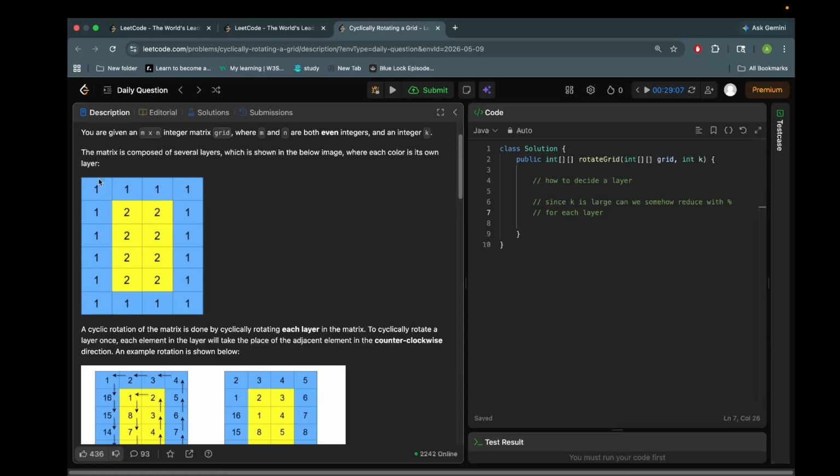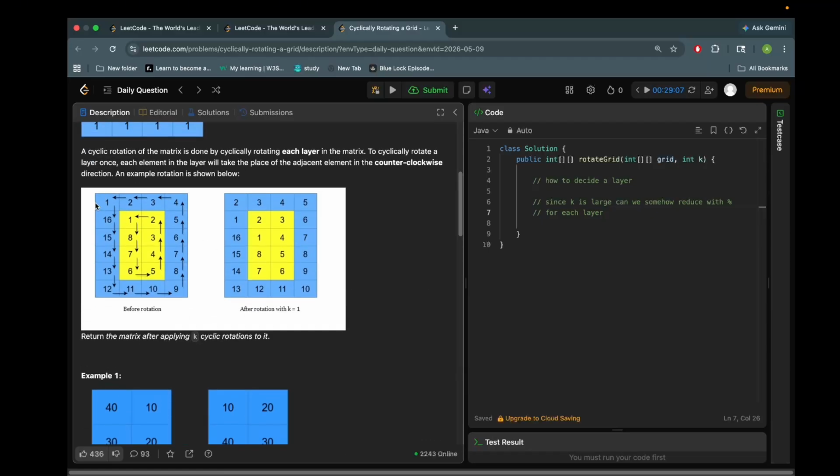So right, I start at the top corner. Let's consider this example here: for 1 to rotate all the way and come back to this position, how many elements do I have? Lengthwise it's 1 2 3 4, and height-wise is 1 2 3 4 5 6. So that's 4 times 4 and 6, right? So number of columns equals 4, and number of rows is 6. The thing is, this is counting twice. We're counting one in the rows and also in columns, but let's go one by one for now.